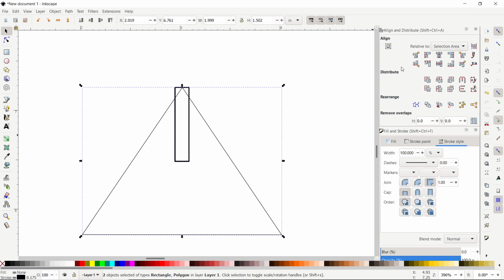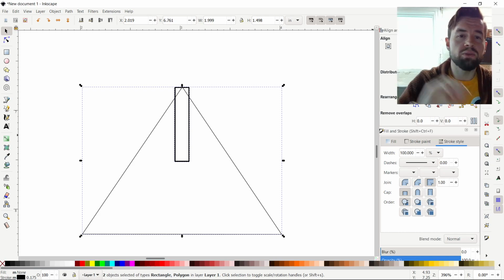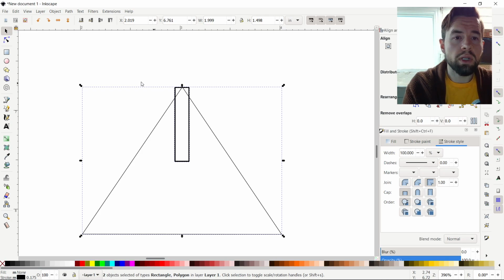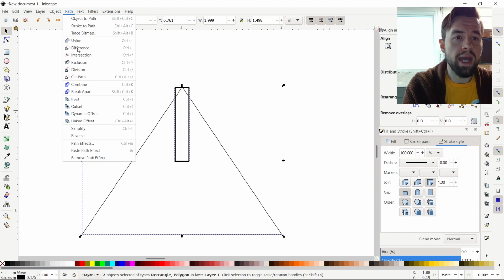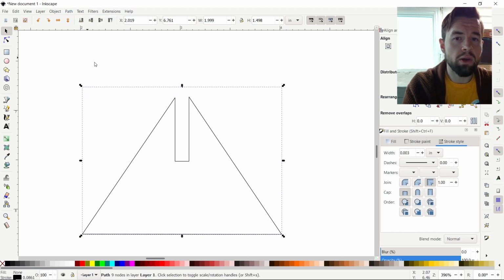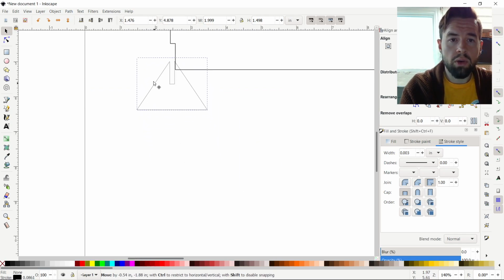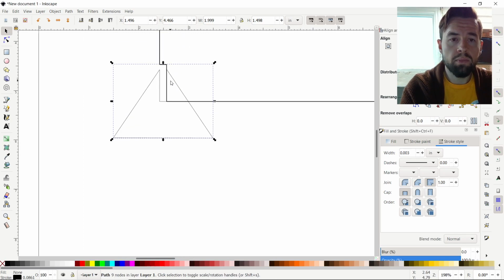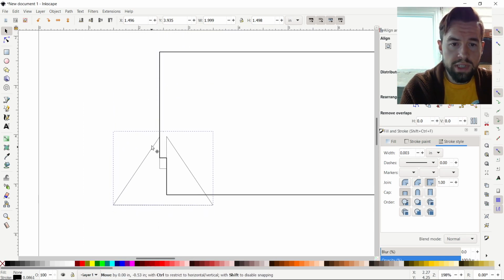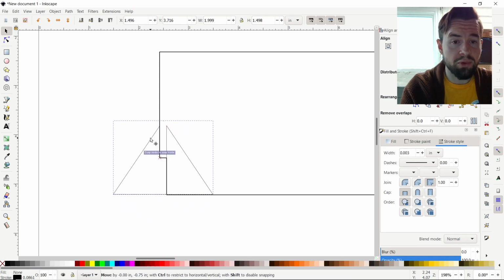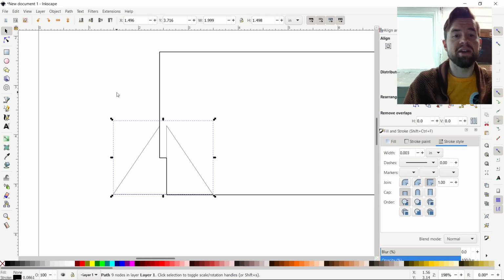But I want to align them to the top as well, which I believe is this one. Okay, so it shifted just ever so slightly, which makes me feel good. All right, so with both of them selected, I'm going to go to Path and Difference. Cut that out. And now I think if we hold these up to each other again, we should hopefully see them fit together pretty darn well. Would you look at that? All right, I am very happy with that.